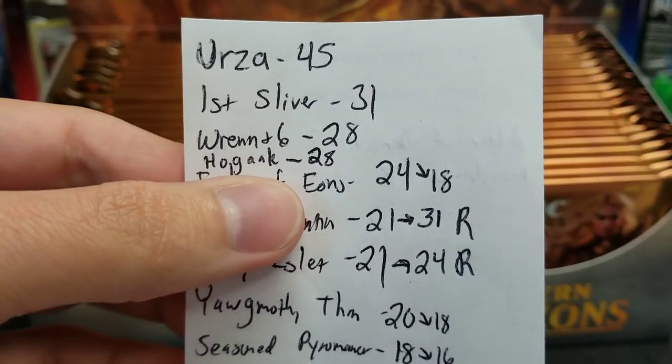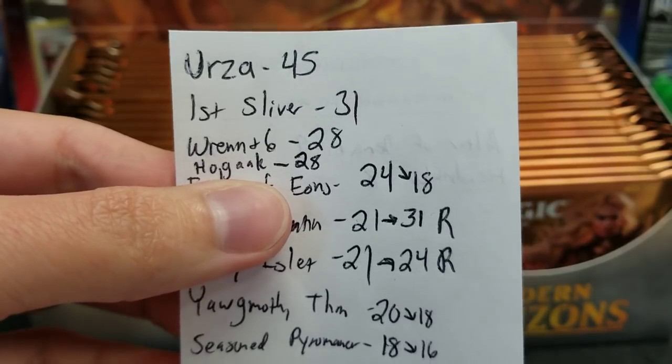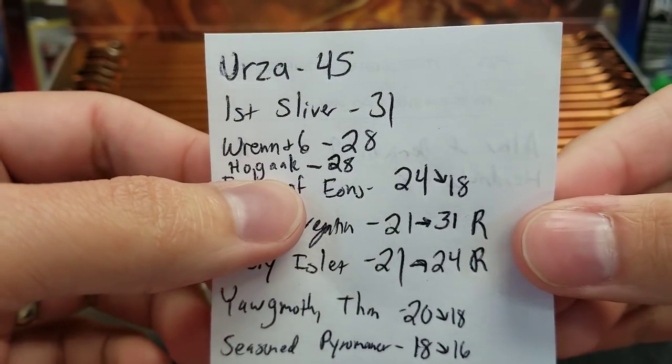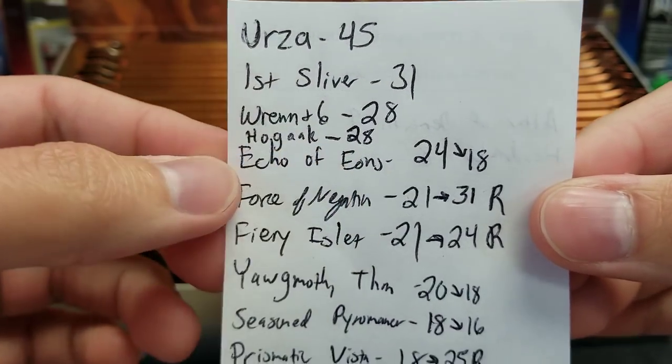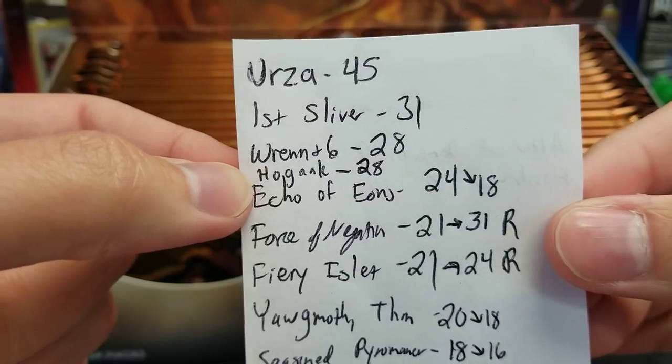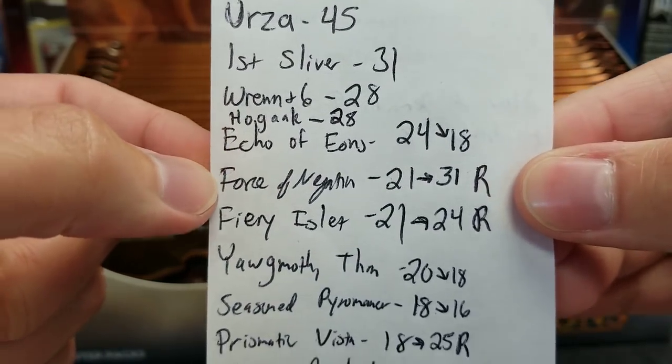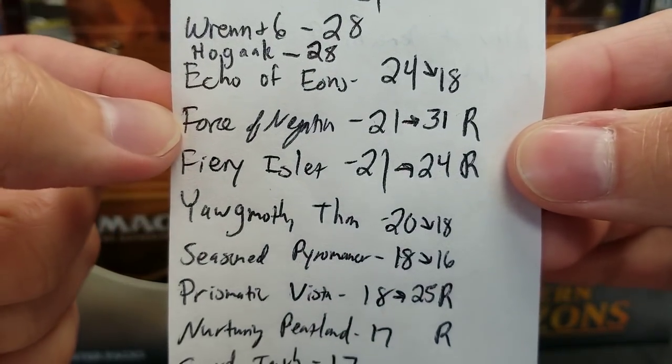Hogak, I don't know how you say it, but he wasn't on my list last time, so I don't know if he wasn't on TCGplayer yet at the time, or if he just got up from below 10. But we had a couple that we sold for like 13 a couple days ago. It's at 28 now, and one of, if not the best-selling cards of the set right now. Echo Vion's one of the biggest losers, from 24 down to 18. Force Negation, the biggest gainer, from 21 to 31.